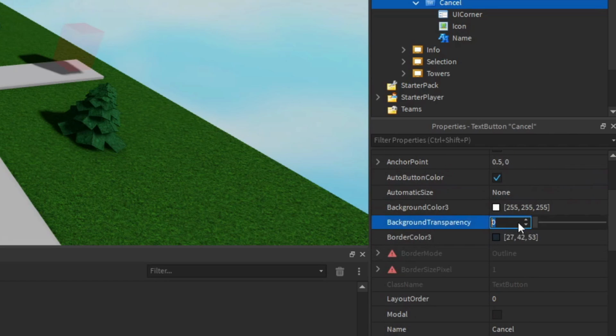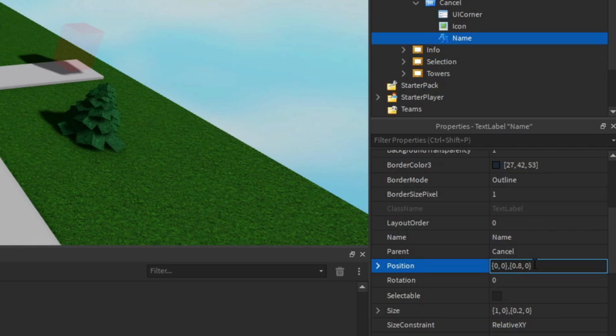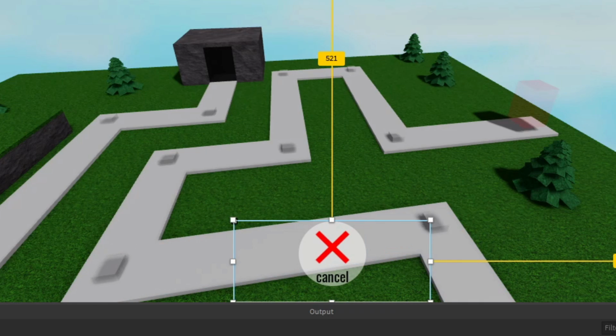And maybe we'll make the transparency of this to be 0.5. That looks a little bit nicer. We can probably make that text label a little bit bigger actually. Let's try making it 0.7 for that position. And then we'll make it 0.3 of the height, so a little bit taller. There we go. I think that looks a lot better. So that's our cancel button created.